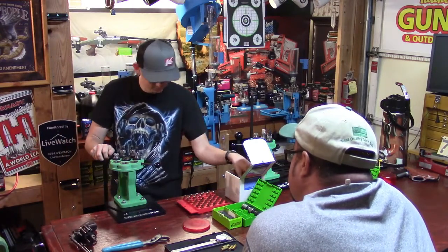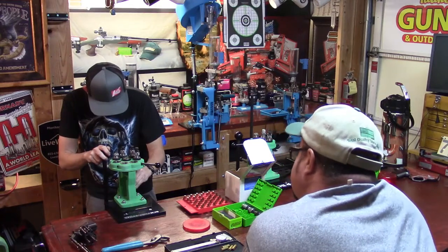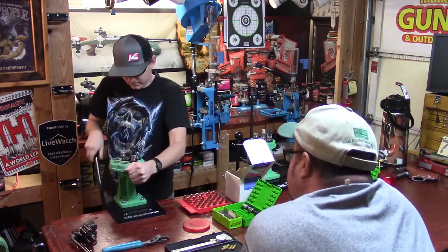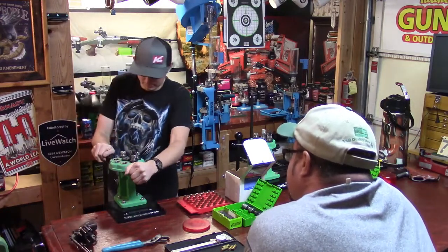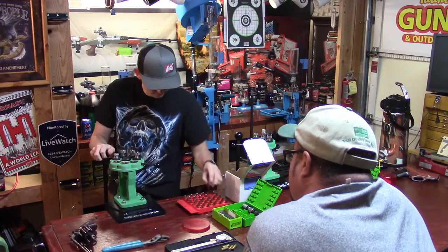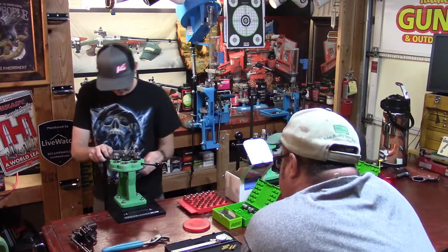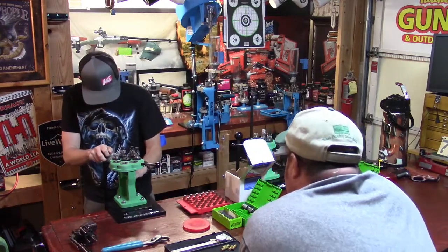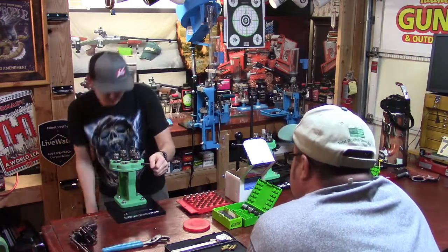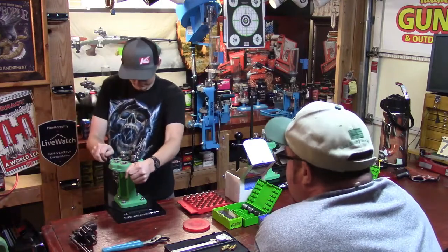Let's say we take a 243 diameter bullet. This is great for long range. You can take a nice muley, nice antelope, nice whitetail with it, and you can take a 500 yard kill easy.